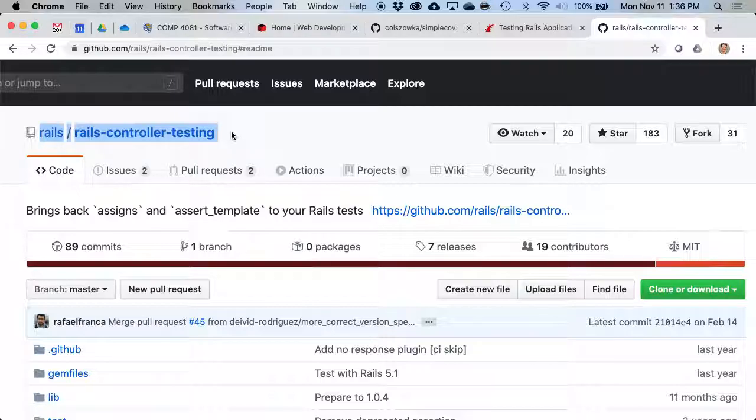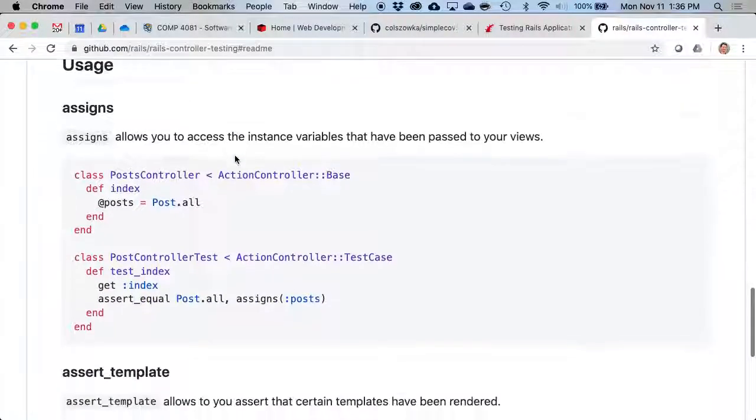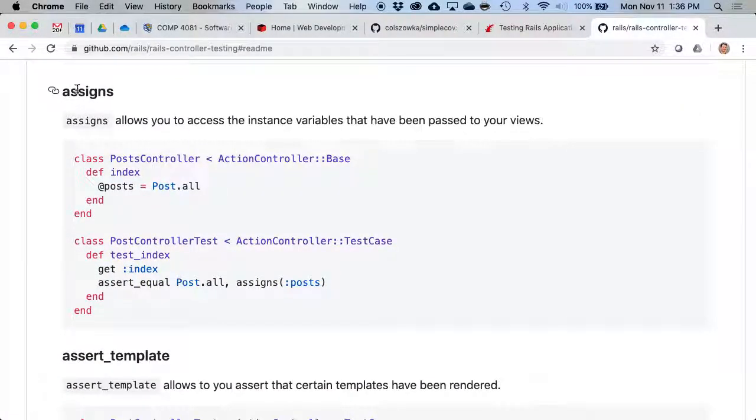The Rails test API used to allow you to check a few things, and they took those things out, and then of course a bunch of people missed them, and so they made a gem. So this Rails controller testing gem is the one in particular, and the things that they took out are assigns. I'll read it.